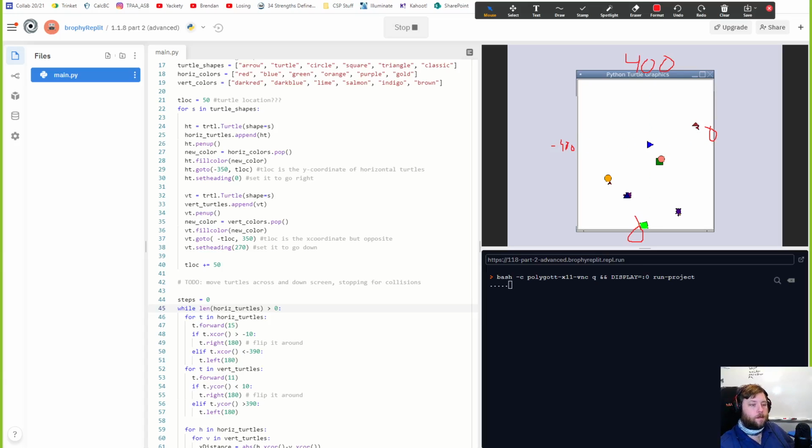Okay, folks. I don't know if it can happen. I think because they're taking such big steps, these two are in a unique position where they just don't get close enough to ever actually touch. Because this is 11, this is 15. They're not divisible by each other, so they should get close enough at some point. But maybe they don't. Oh, well. Stop it there. This is not possible. Okay. All right.